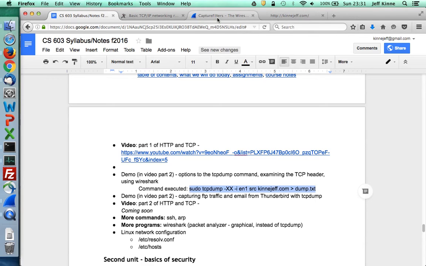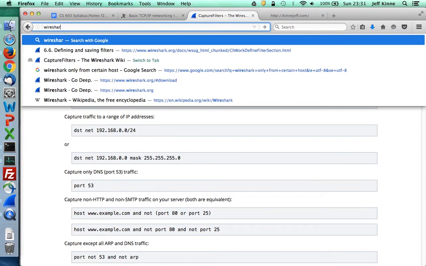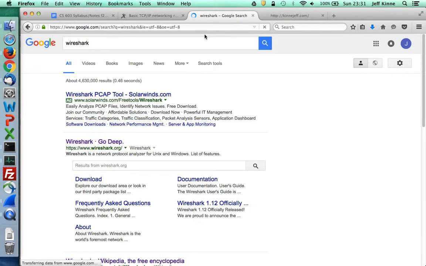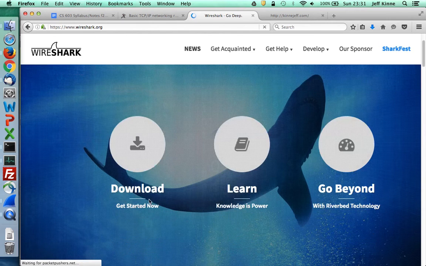If you search for Wireshark on Google, you'll go to wireshark.org and download it. It runs on anything, so you can get the right version if you're on Windows or Mac or Linux.